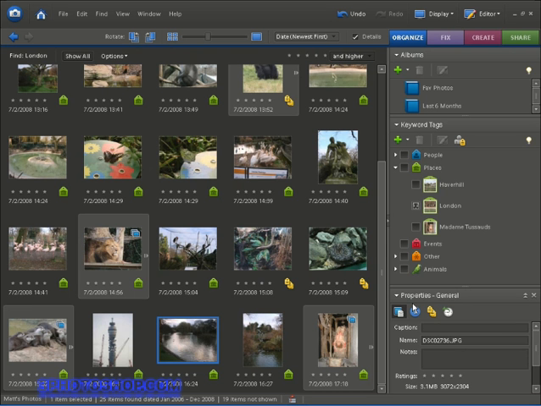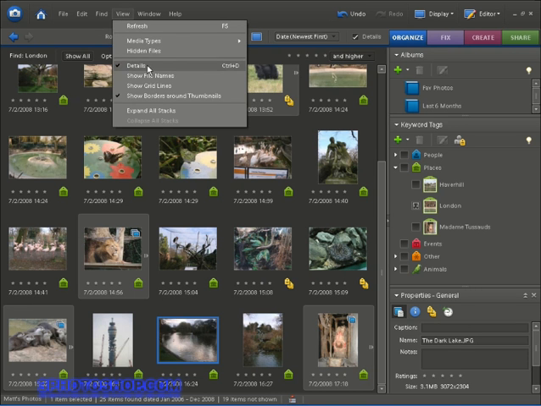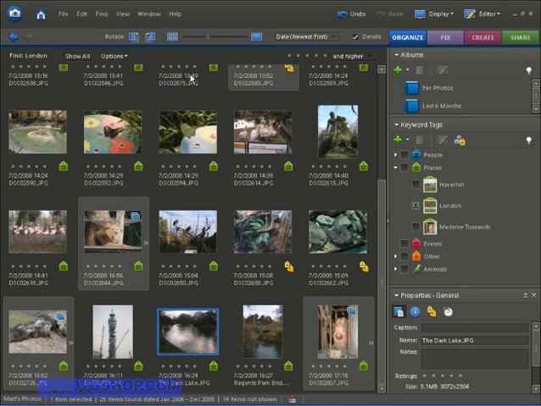And then over here in the properties panel, I'm going to rename the image just so it's easier to find in the future. I'm going to call it the Dark Lake, just like so. And I'm doing that as well so that when you open up the exercise files or the project files associated with this series, you're going to see this particular image named in this particular way. And by the way, now we've renamed the image, if we want to display the actual file name next to the thumbnails, we can come up here to the View menu and select the Show File Names option. Now you can see the name of the image.